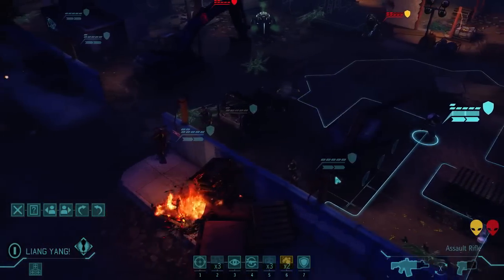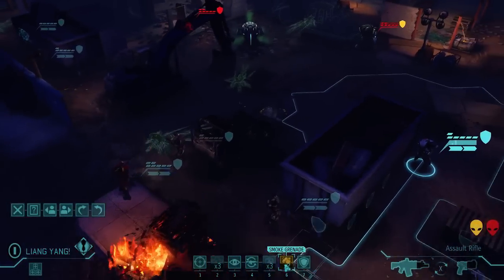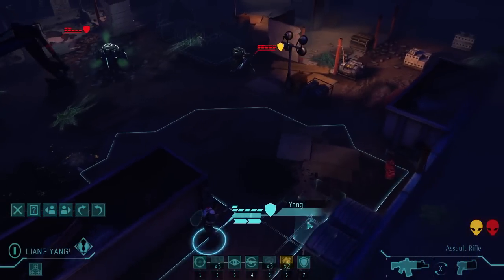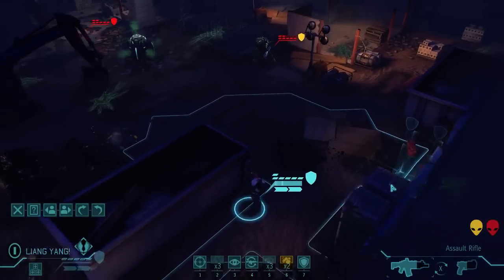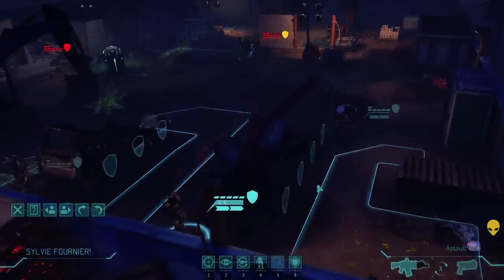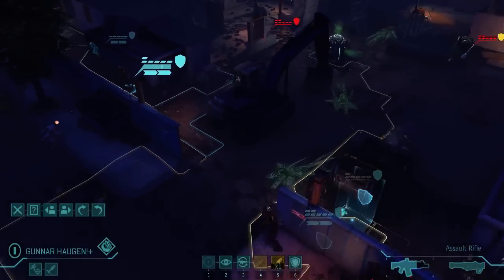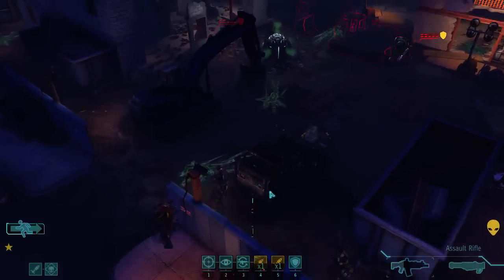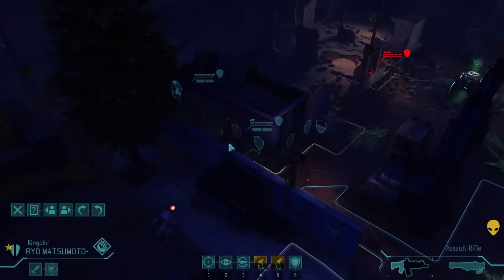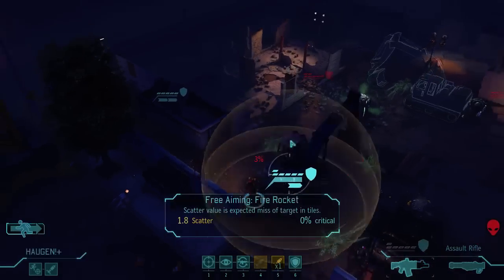I can put down a smoke grenade on myself and shoot. I definitely, well, the medic might have to move if he doesn't want to get flanked. This guy could move over here and flank me, which would be obnoxious. Okay, the Muton I am not as worried about. So let's take care of this guy.